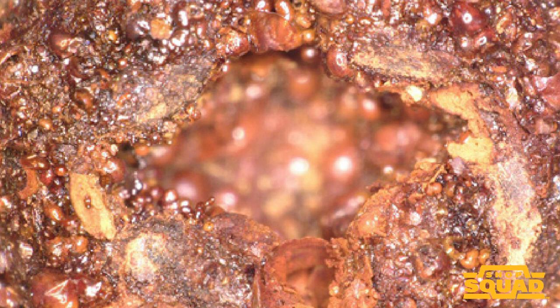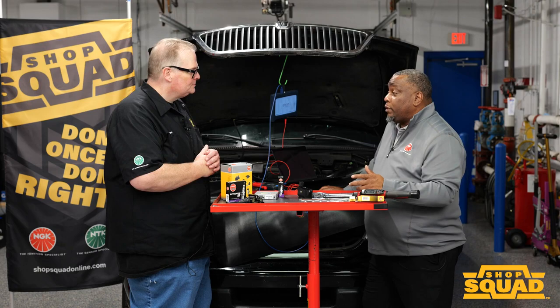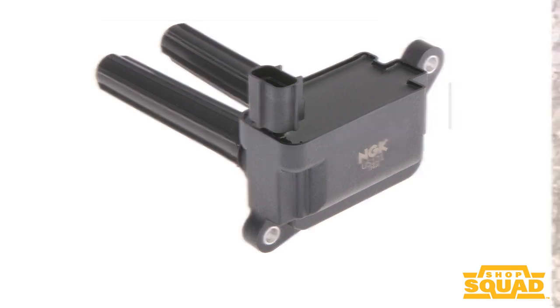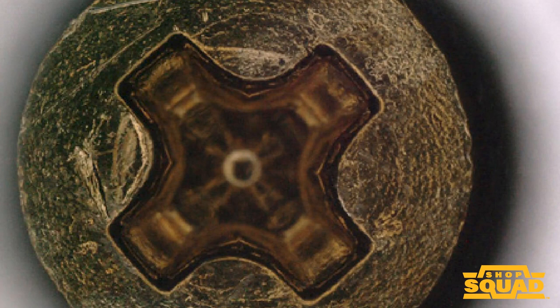So that's what we try to do — think ahead of the curve and make sure the replacement part meets the need of what's originally happening on the vehicle. Let's look at those same magnified photos on the NGK 5121. What we're seeing here is that this is bronze, and the switch in the type of materials we're using will be more resistant to actually getting corroded.